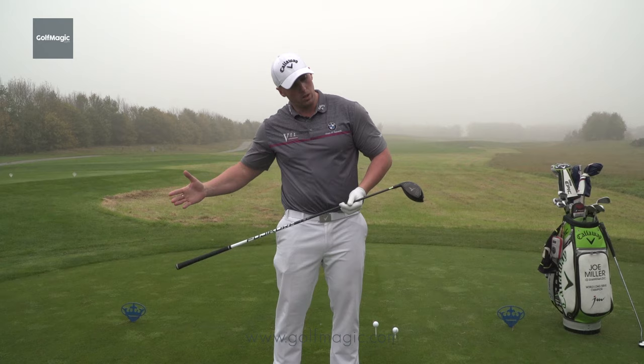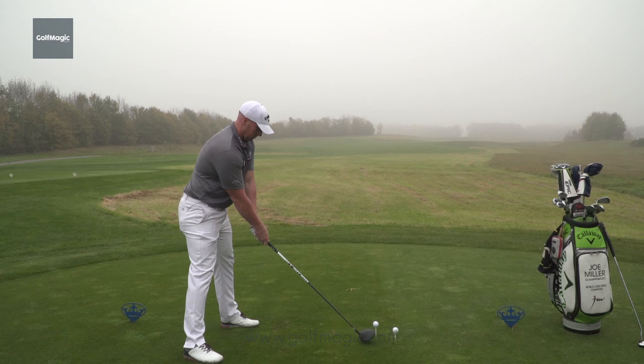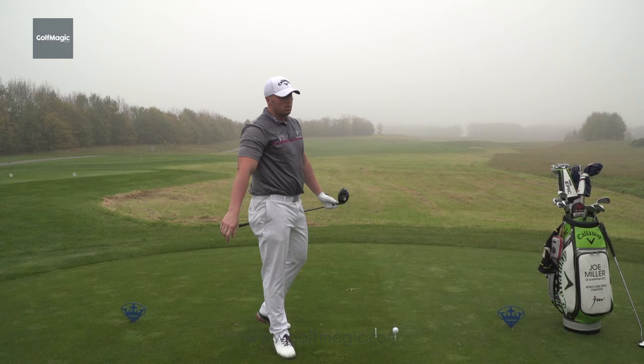By increasing the angle of attack, and what I mean by that is, do you hit up or do you hit down on the ball at the point of impact? We're going to hit up on the ball, that's going to reduce the backspin, and that's also going to get the ball going faster through the air and with less spin, more roll. So it should look hopefully something like this. Give that a go, see how you get on.